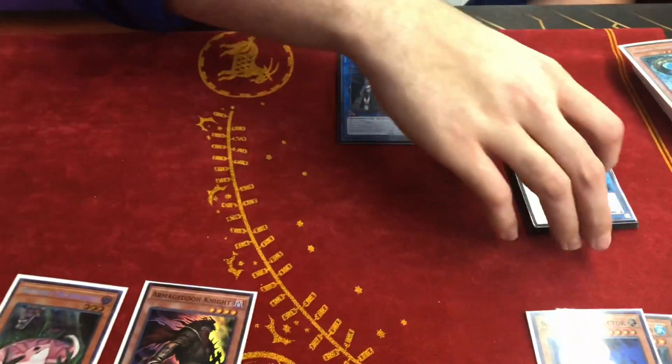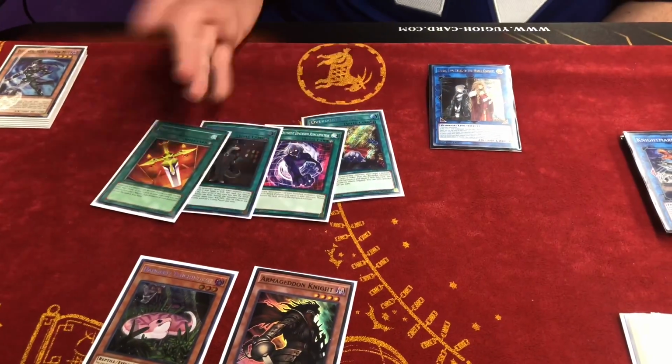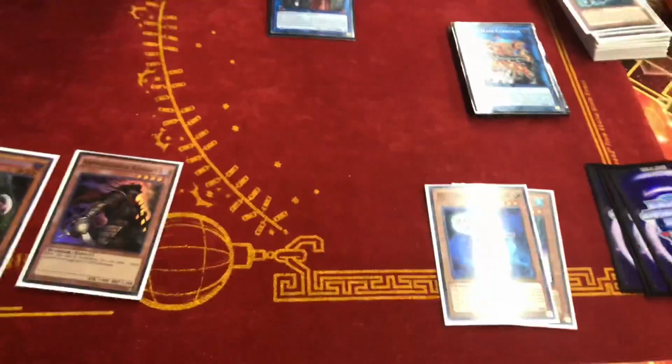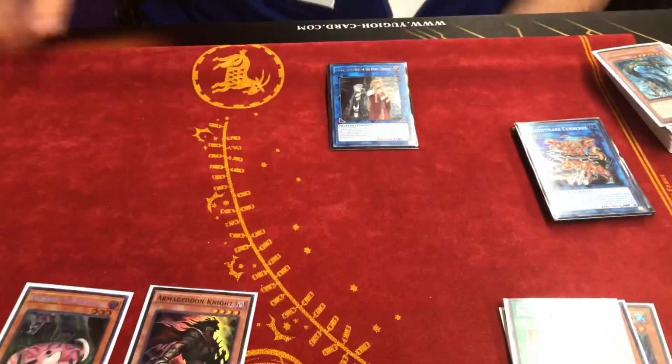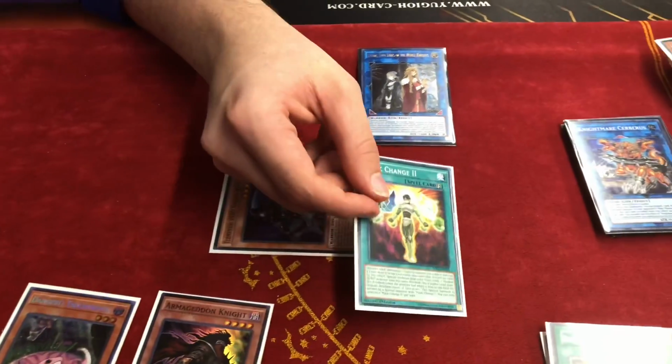Yeah. So anyway, then you're going to use his effects. You can send 4 clips. These are the ones that we send. So you send these to the graveyard, and then you summon your Elemental Hero Shadow Mist. Shadow Mist is going to go off, getting you a match change second.